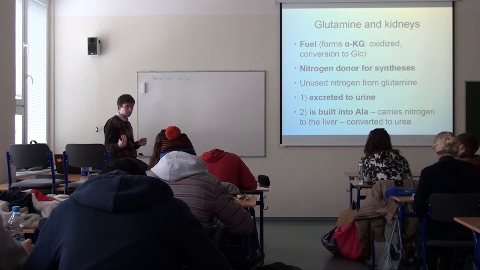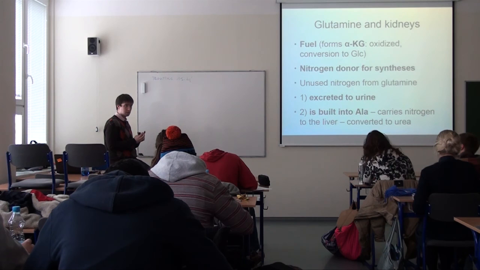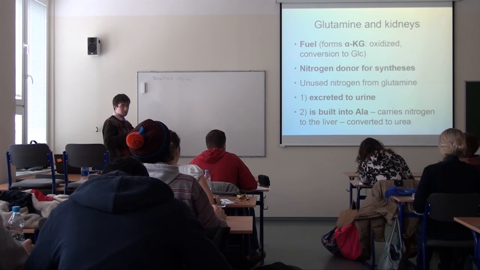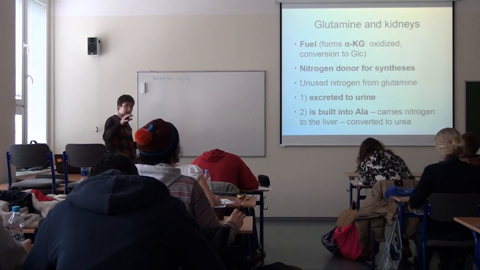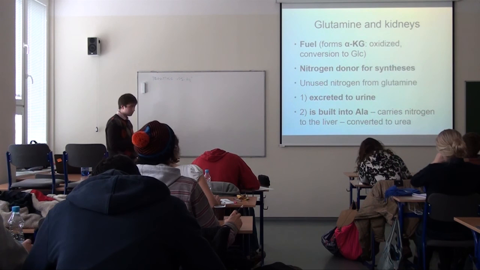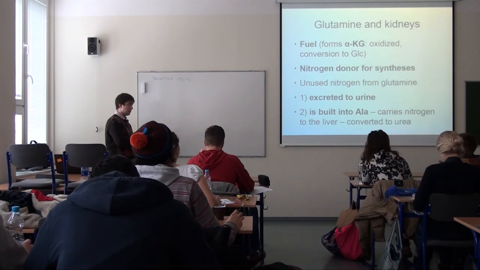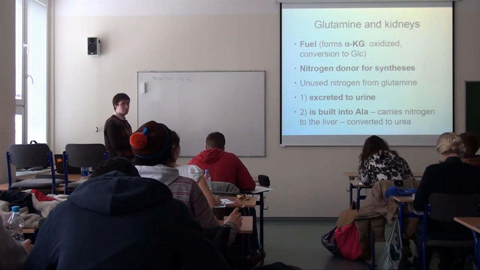If you have alkalosis in the body, it means you have a lot of bases. You don't want to produce ammonia, which is another base. So if you have alkalosis, you take this ammonia and bind it in alanine, and alanine then moves to the liver to produce urea. We will speak about it next week: during acidosis, kidneys take glutamine and produce ammonia from it, for you cannot release the ammonia so simply. So that's everything.